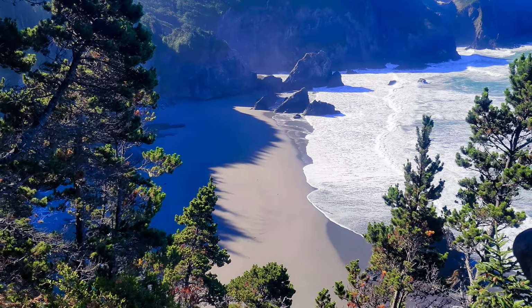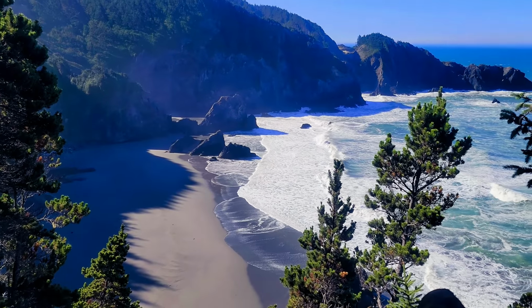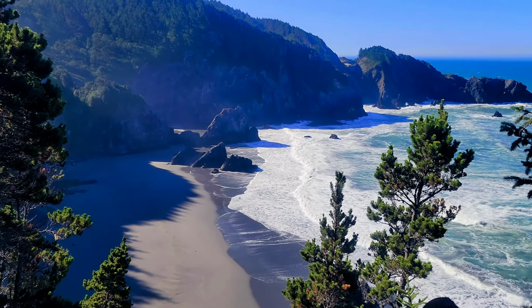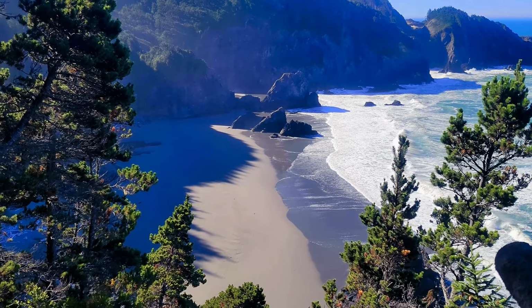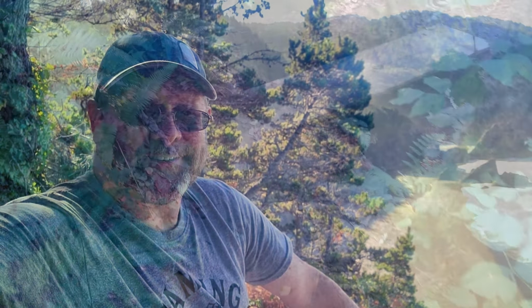It's just beautiful. And I can see Indian Sands down that way where I hiked just a little earlier. And I think this was part of the coastal trail and just kind of a side trail that went out to this point. Really beautiful. All right, folks, I've really enjoyed this breakfast spot, but I think it's time to start meandering back. Hope you've enjoyed this hike too. Let's see what else we can find on down the trail.